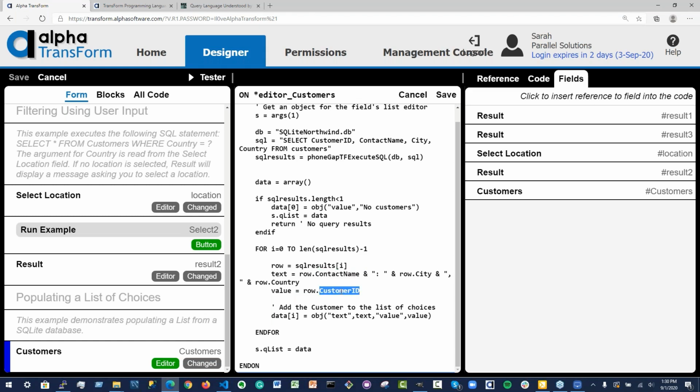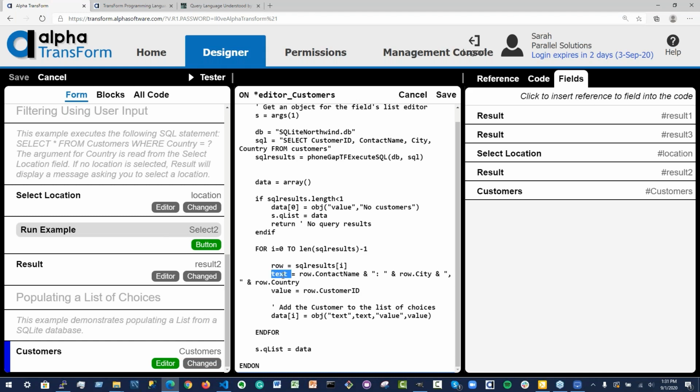So when you're building these up, in these references, it's really important that the case that you use is identical to the case in your SQLite database for your column names, because if it doesn't match, you're going to get nothing. One of the things I ran into is I kept typing a lowercase d and the value was always blank, because there was no customer ID with a lowercase d, it was uppercase D. So just keep in mind that this is case sensitive.